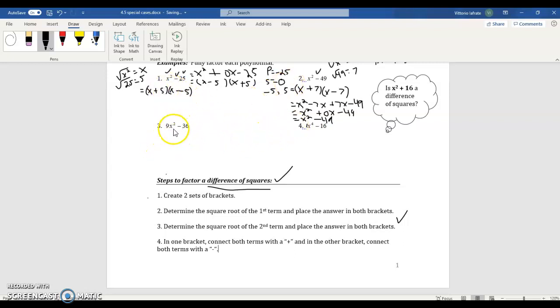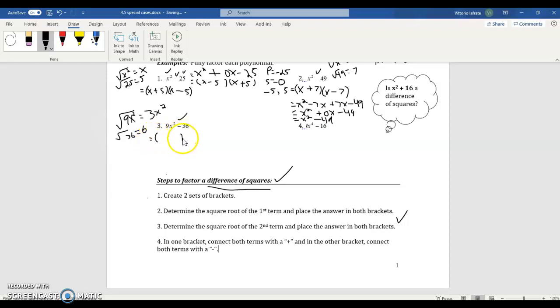So once again, we identify if we have a special case of difference of squares, and it looks like in this case we do. The first term is a perfect square, meaning you can take its square root and you get a nice whole number and a variable that works out as well. So the square root of 9x squared is 3x. And then you can also take the square root of 36, and that gives you a nice whole number as well, which is 6. So 36 is a perfect square, and they're connected by a minus, which means we have a difference of squares, so we could use our technique that looks like this.